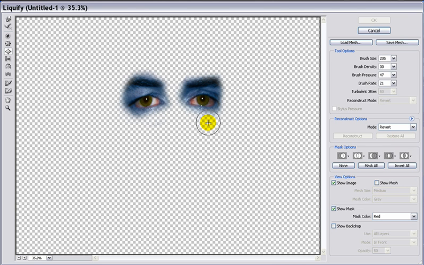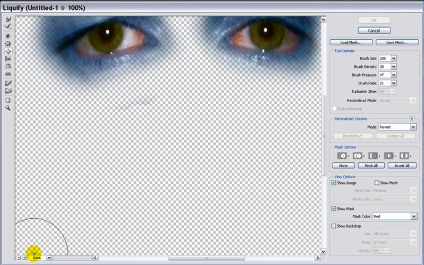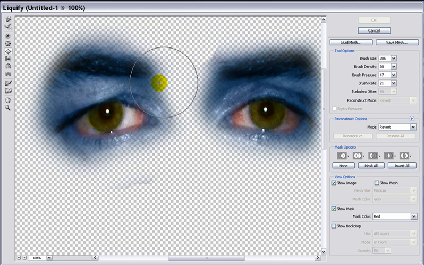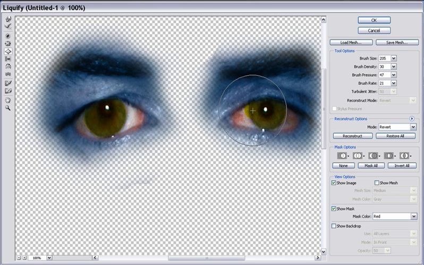And so it's actually a good idea to come down here and zoom in to your eyes. And I'm going to come over here and I'm going to bloat the irises here. Trying to keep that pupil right where it's supposed to be, right there at the top.